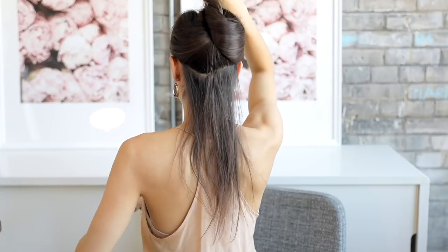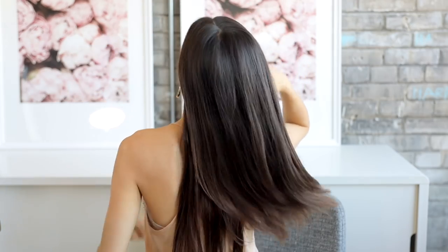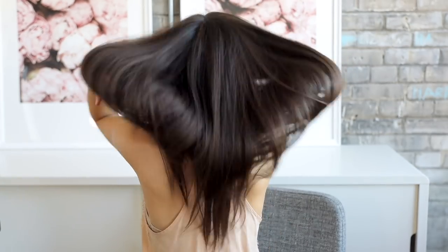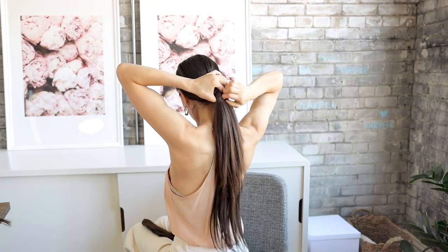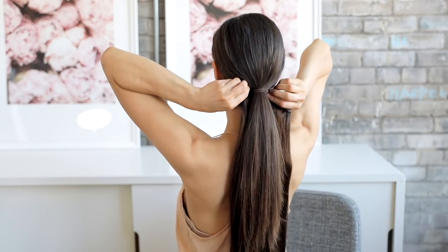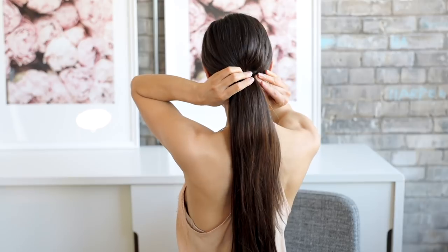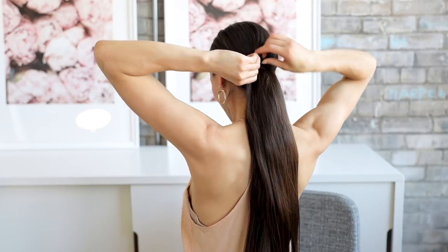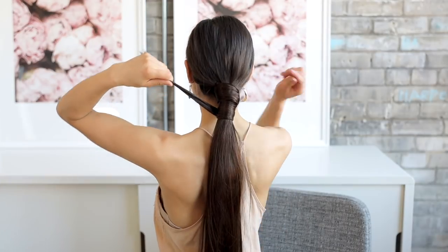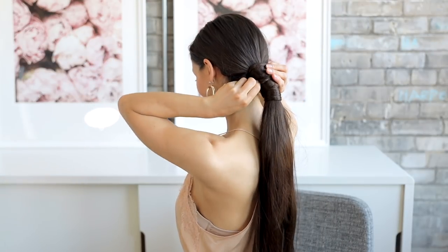Application will be slightly different. I'm starting by pinning up my hair, leaving a layer down, clipping in a 3-clip weft, then letting a layer down and adding a 4-clip weft. Add a third layer and gather everything into a low ponytail with an elastic. To blend everything together, I'm taking another 4-clip weft and clipping and wrapping it around the elastic to seal my natural hair and the other wefts into one cohesive long ponytail. To conceal any clips and tighten everything up, take a 1-clip or 2-clip weft and wrap it around the base. Because it's 24 inches, you can wrap it multiple times, making this section look really thick with a chic, elevated, high-fashion feel.